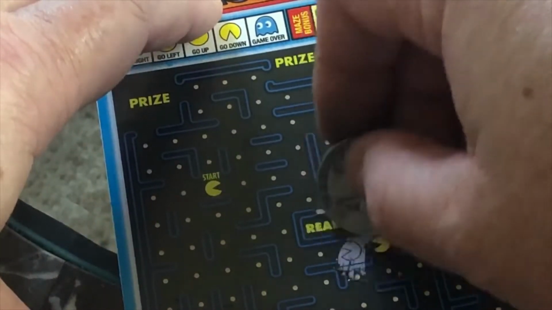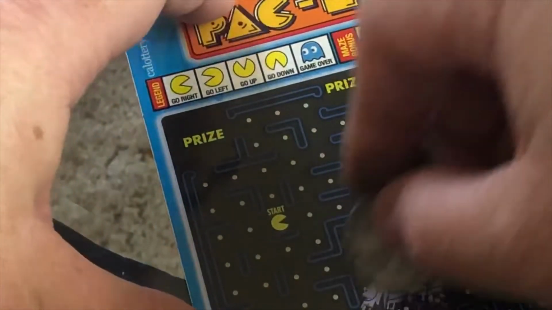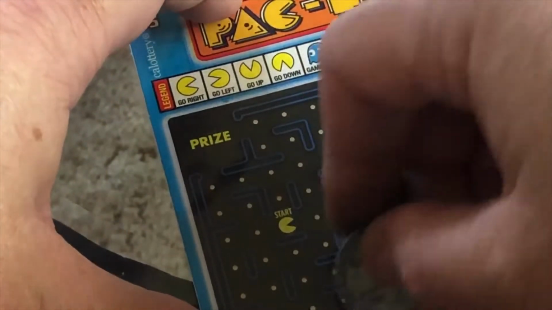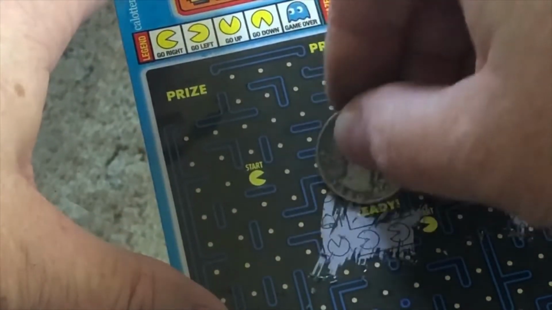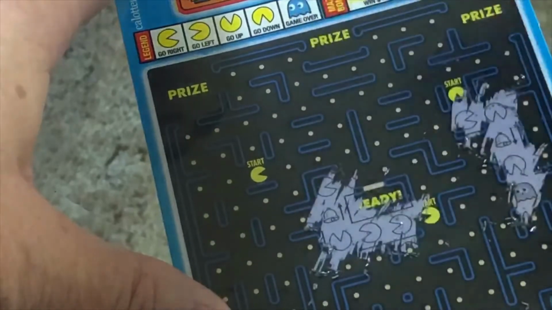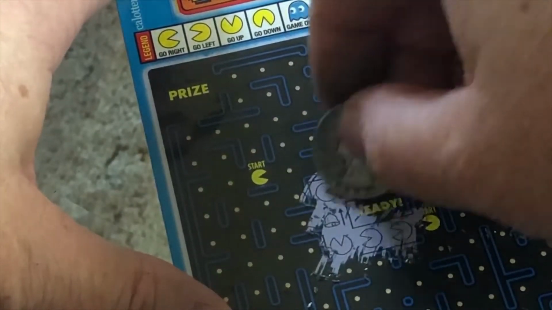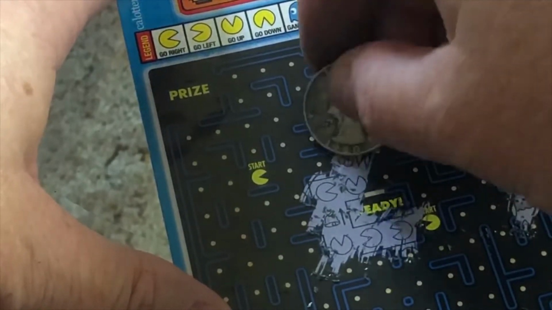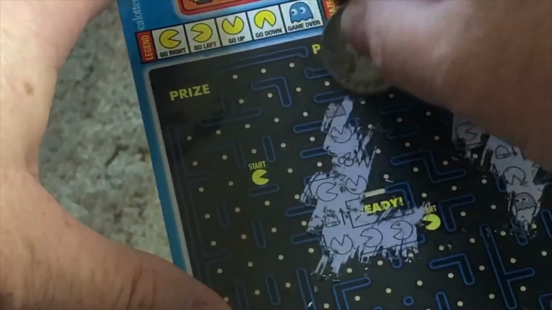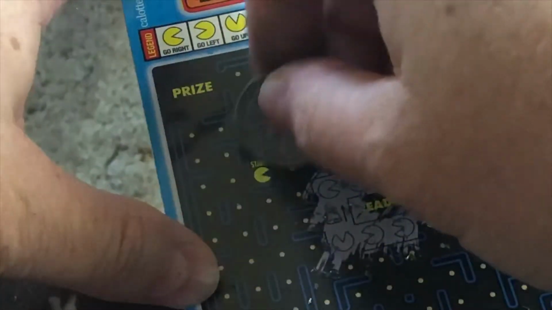Okay, middle one, we're going left and left. And then up. And then another bell. I think we had a bell, yeah. So this is our second bell. And then we're going right. And then going up. There's a cherry. Going up. And a ghost. So we got a bell and a cherry in that one.